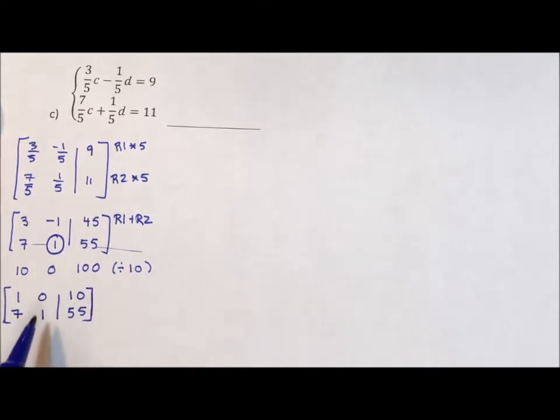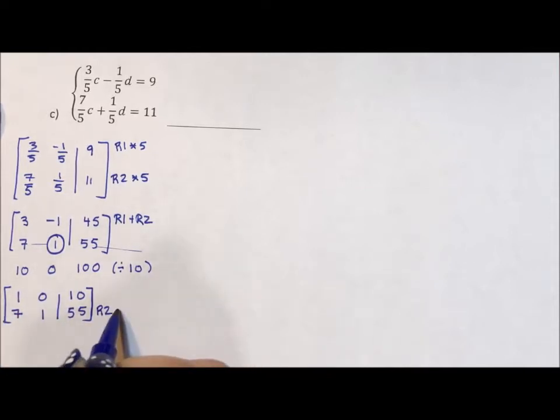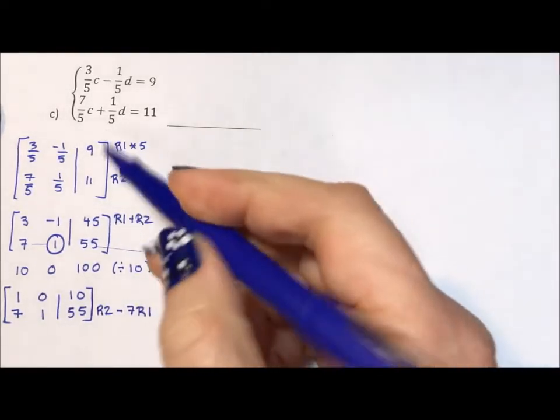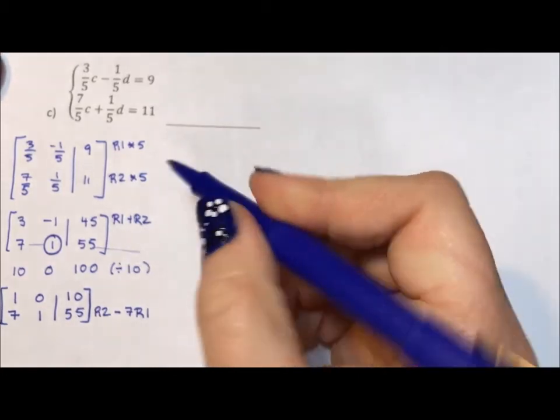Now the beauty of this, of course, is we are one number away from having a perfect identity matrix. All we need is that 7 to be a 0. So what I'm going to do is I start with row 2, that's that 7, and to clear off the 7, what I need to do is subtract 7 times row 1. Well, unlike here where I was just adding in line, this time I'm going to pull it out.